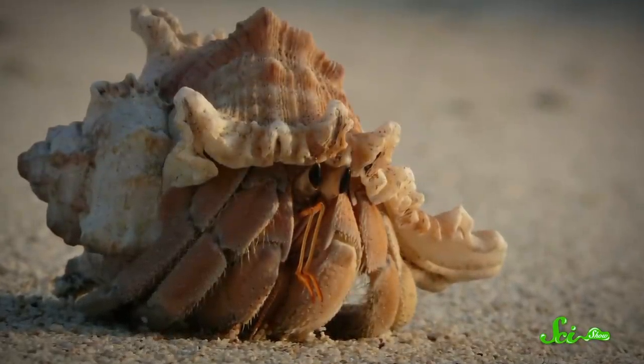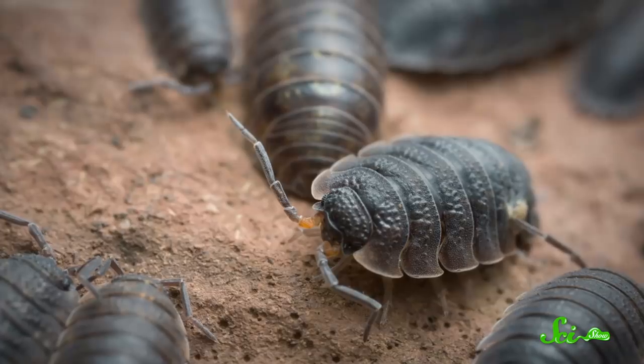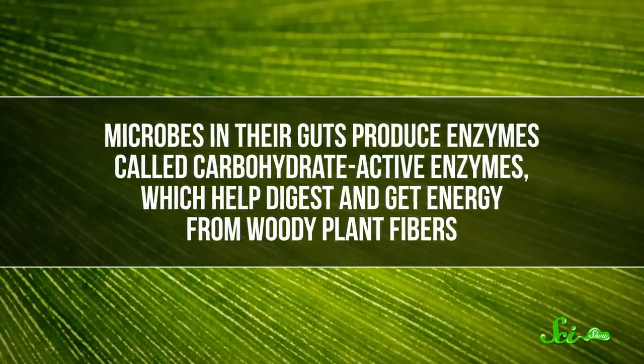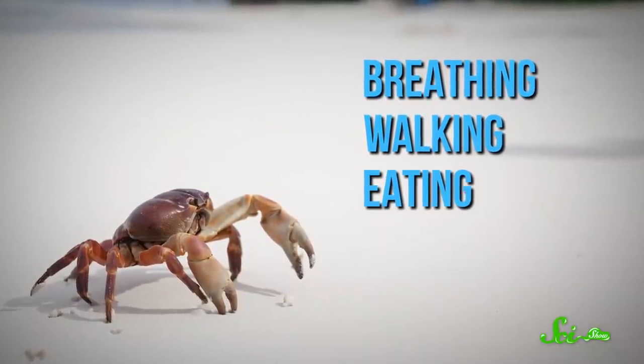To deal with this, herbivorous land crabs have developed a number of adaptations. Land crabs tend to grow more slowly and live longer, which lets them deal with the low nitrogen they'd otherwise need to grow — the coconut crab can live to be 60 years old. They also have enzymes in their gut that can help digest the cellulose and other fibers. Some of these enzymes may be made by the crabs themselves, but one of the keys to exploiting this new food source may actually be microbes. We're still in the very early stages of research on land crab microbiomes — the communities of microbes that live in their guts. But we know that other land arthropods depend on their microbiomes. In isopods, which are crab relatives like roly-polies, it's been shown that their microbiomes are critical to digesting plant material. Microbes in their guts produce enzymes called carbohydrate-active enzymes, which help digest and get energy from woody plant fibers. They may also help in other ways, like reducing water loss and digesting nitrogen. These adaptations all help individual crabs survive on land.